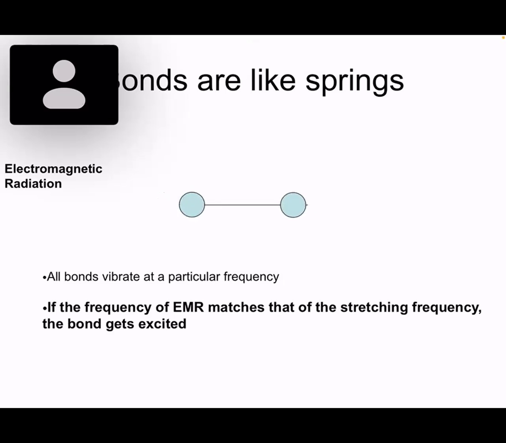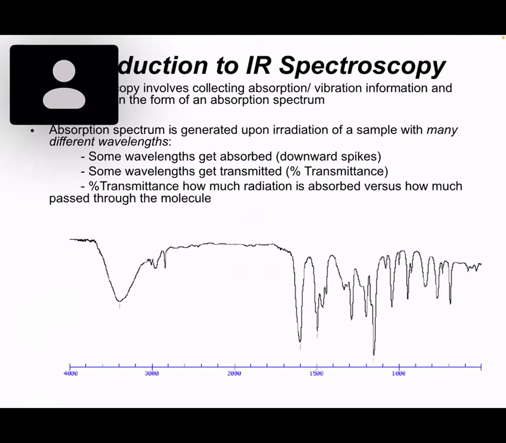on the infrared spectrum. So if we go back to the first slide, all of those downward spikes means that whatever functional group is at, let's say 1600, where that little red tick mark is, after 1500, whatever functional group is there, it only got excited when it got hit by 1600 nanometer radiation, right? By the same token, if you look at the little tick mark after 1000, let me see, that's about 1150. That only got excited when that functional group got hit with radiation that matched that frequency of 1150 nanometers or reciprocal centimeters. All right.